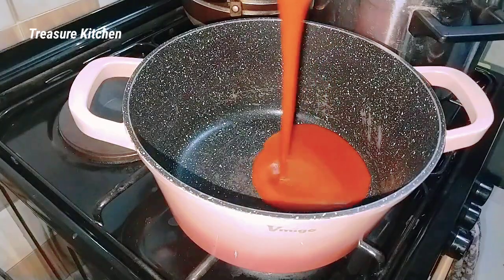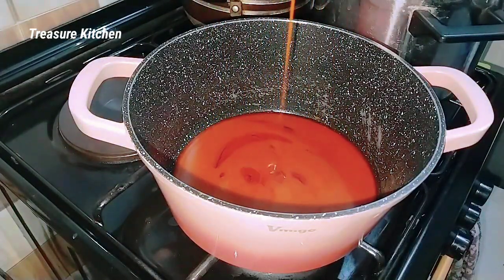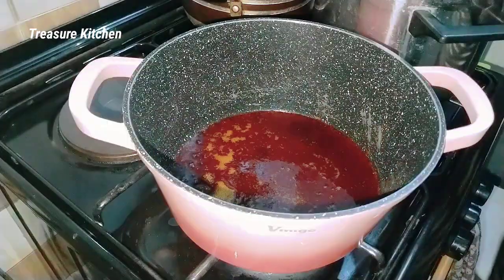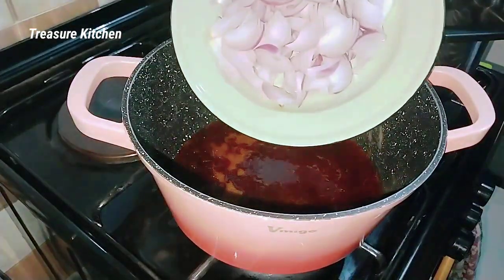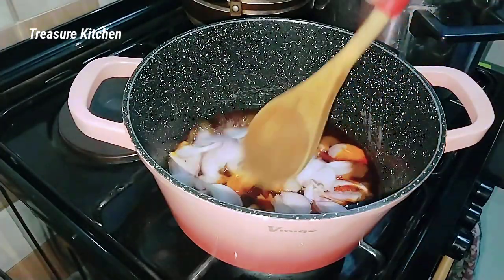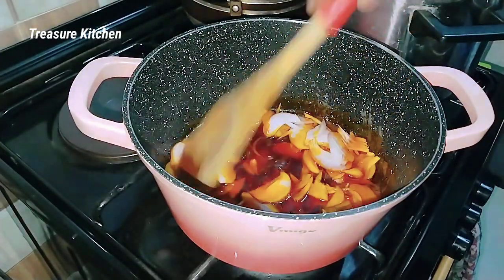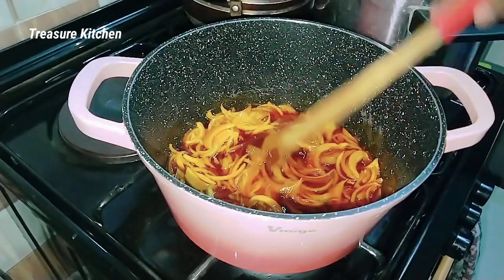It is time to fry our garden egg sauce. So into my cooking pot, I'll go in with about 2 cooking spoons of palm oil. Allow it to heat up a bit. Then I'll go in with some chopped or sliced onions. I'll fry this for about a minute or two before going in with my sliced tomatoes.